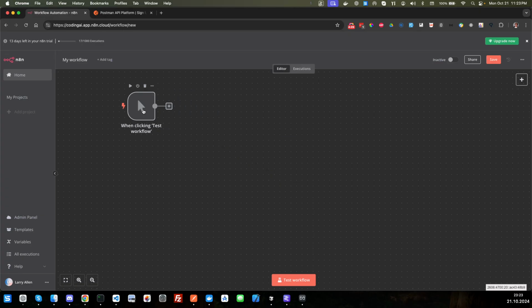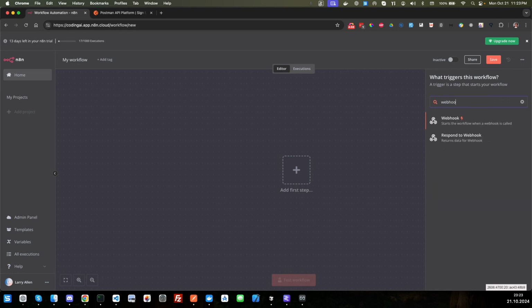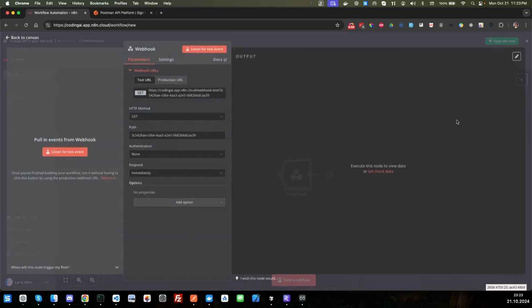This again is a trigger node, so it will trigger the start of things, but we're going to be using a webhook so that our API URL can hit that and process our code from there. There are two ways: you can click this or click up here. It basically gives you the same place. This is the very first one, so it puts it there. We're going to type in webhook, and we'll click that.